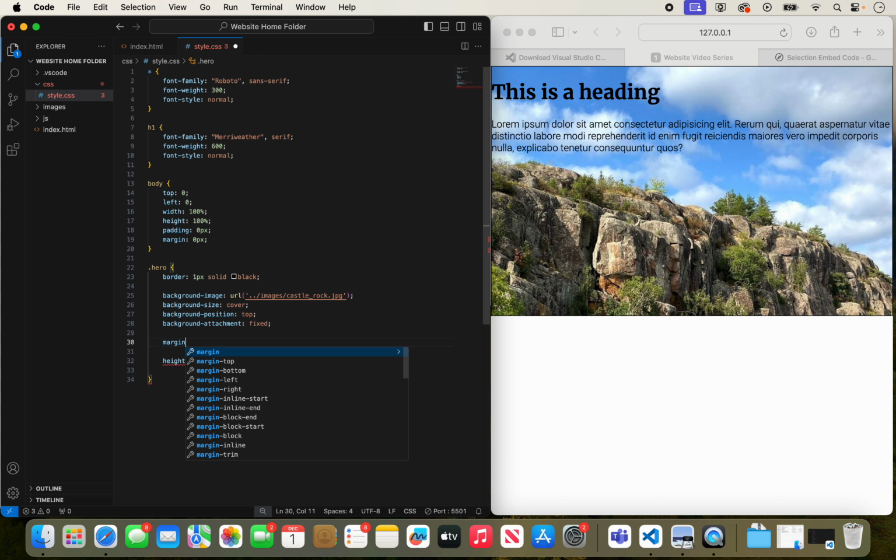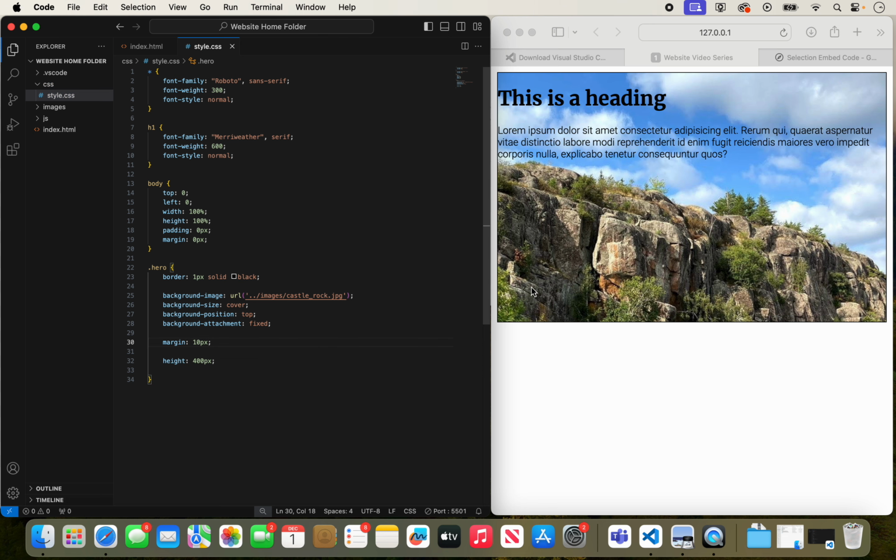So watch, if I go margin 10 pixels, we're going to end up with a white border around everything, because what it did is it created a margin of 10 pixels around the entire box. And it basically shrunk our box.